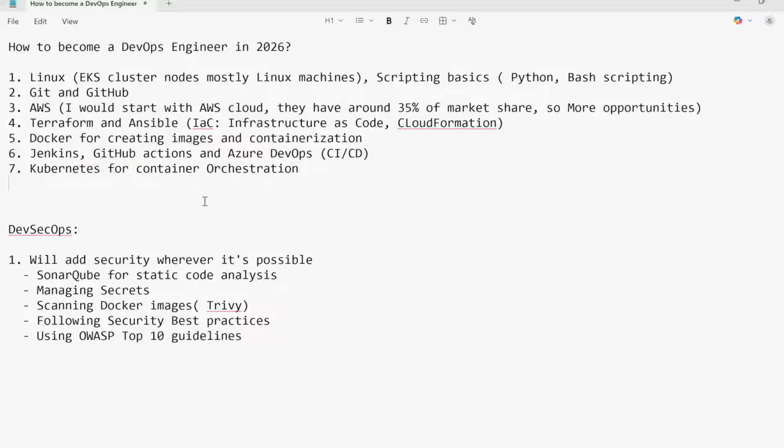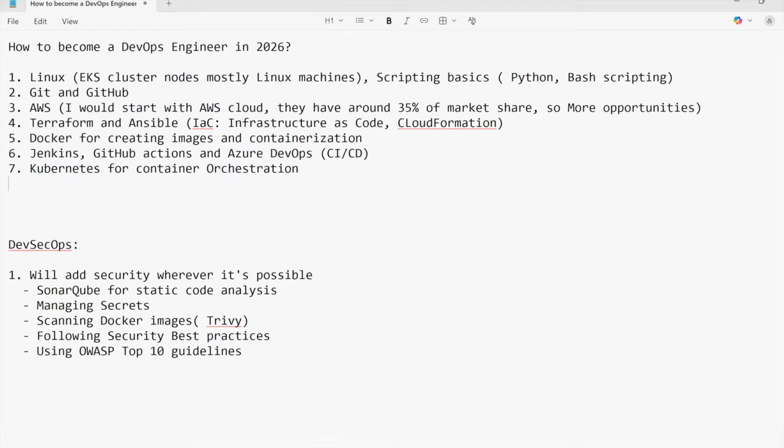Once you learn these things, we can add some monitoring tools as well, Prometheus and Grafana. We have other tools as well, like New Relic and Datadog, but you can start with these to understand what monitoring is, how we do it, and how we get alerts. You just need to get all the basic stuff. There are many other tools, but these are the ones people usually use a lot. You don't need to master them, just try to learn the basics of these tools.